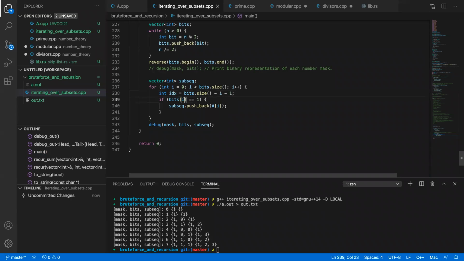So what is happening? This is going from right to left, because for i equal to 0, this index is bits dot size minus 1. For i equal to 1, it's bits dot size minus 2, minus 3, and so on and so forth. Fine. So let's try this.